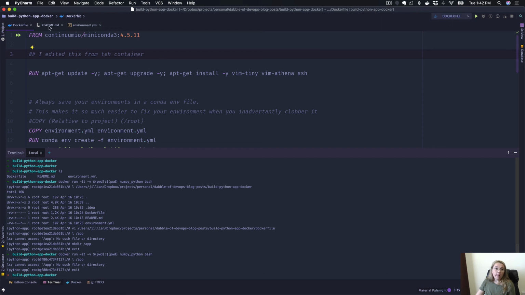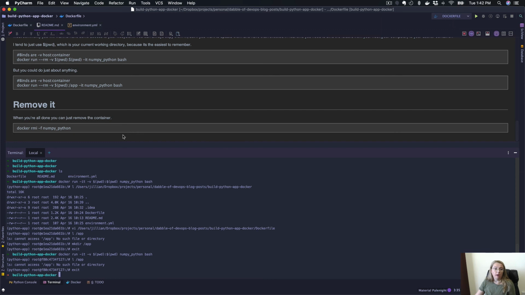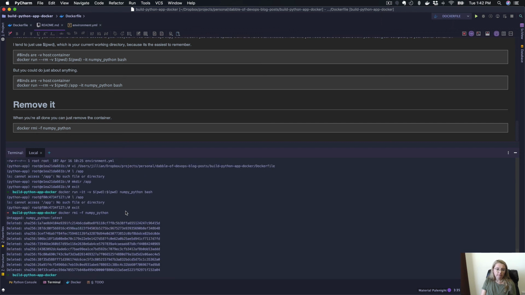And then the very last thing that you want to do is you may or may not want to remove it. At some point, it's really easy to have Docker take up just a ton of space on your file system. And so you do want to remove things every once in a while. Okay, and then you can see I removed this container. First it untagged it, then it deleted all these things. This one doesn't show you how much space you cleaned up.